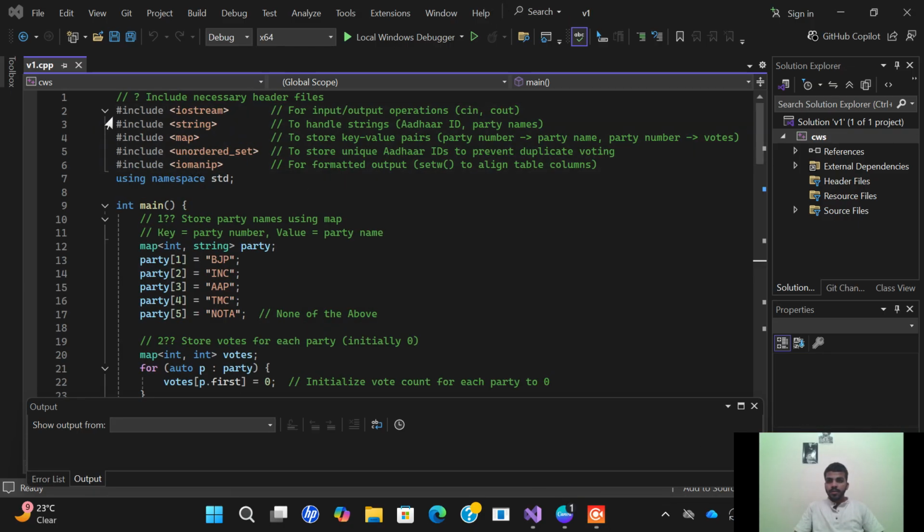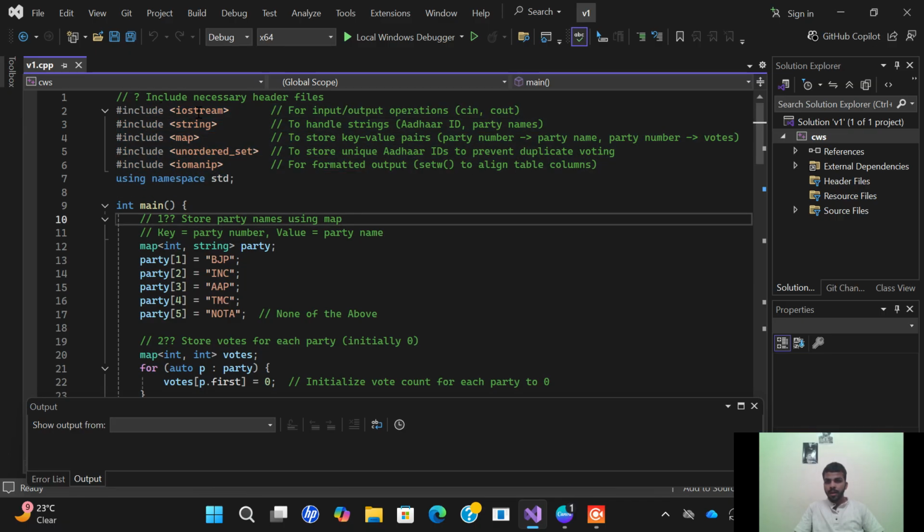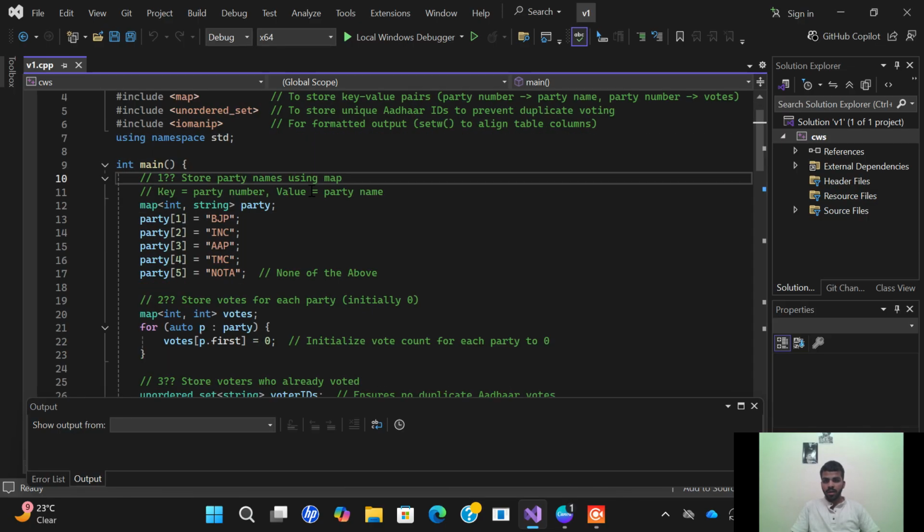This is our code. Here are the header files we use in this program: including the necessary header files for input and output, handling strings, a map to store party names and vote counts, and a set to store unique Aadhaar IDs. I will explain all the points. Next, int main.